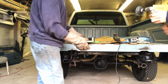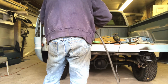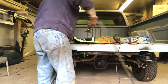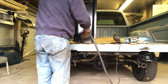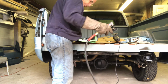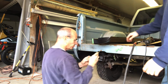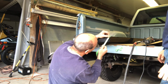Some nice... the metal's actually pretty good on this thing. Clean the weld too. Same thing on this side. This is one of your... I didn't do it. All right. Just how do you pull the tape off?